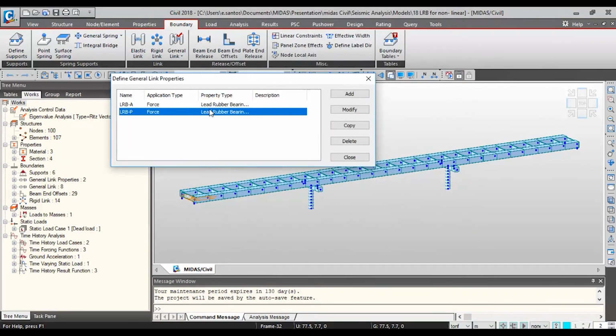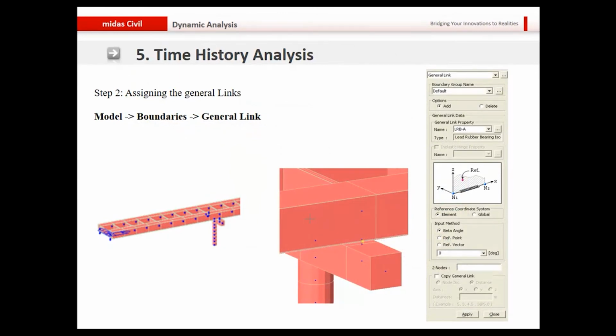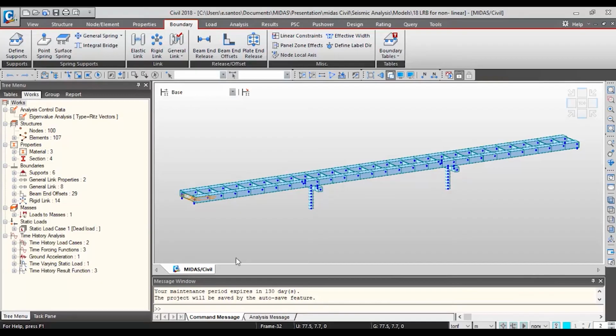After you define that, you have to tell the program where those elements are. Those elements are assigned to nodes, and you basically tell the program which two nodes are the ones that are gonna take those elements.